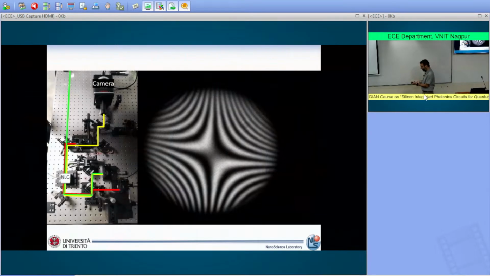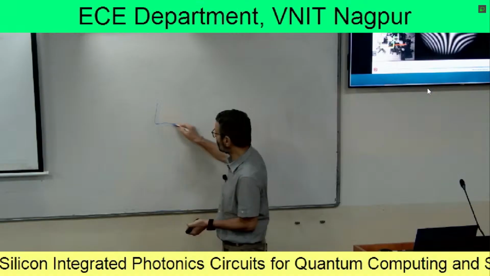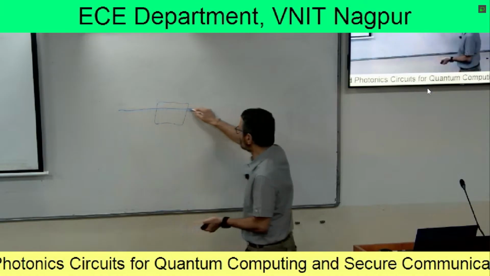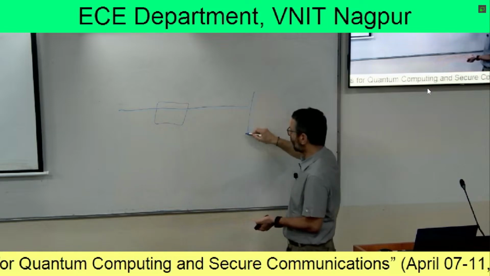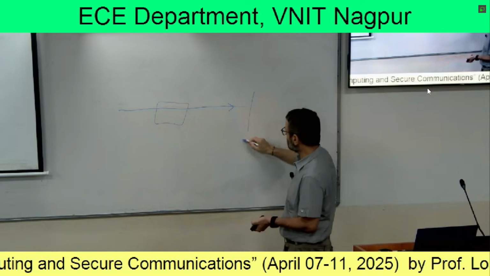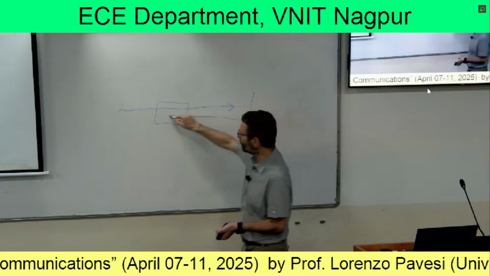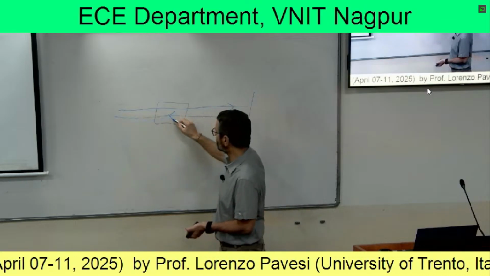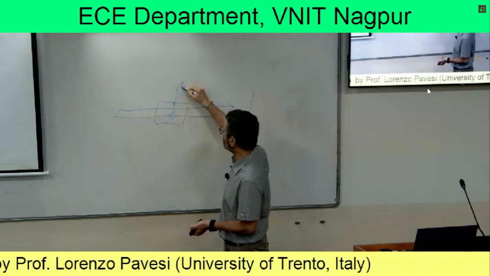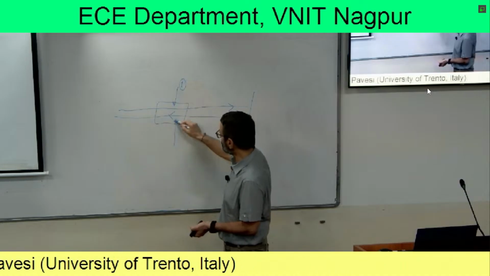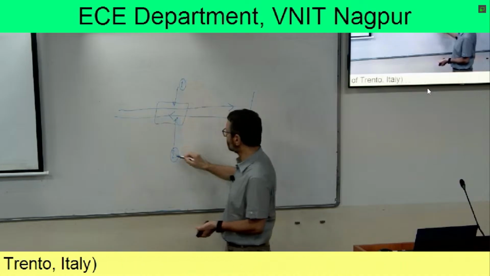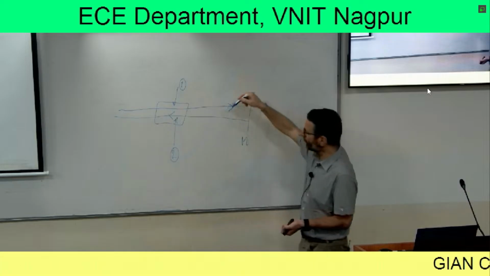So the actual experiment has one crystal. The pump photon is going in one direction. Then here we have a mirror, and the pump photon is going back. In this first path, we have the first source. In the second path, we have the second source. And then what do we do?